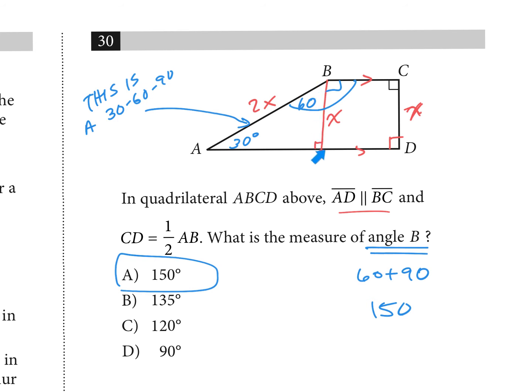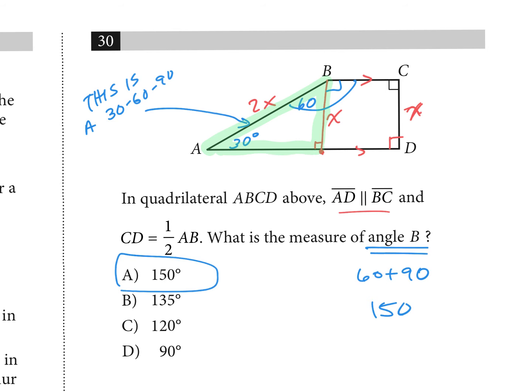And I drew this auxiliary line. This wasn't there. I know it's tricky, but I labeled that X because I know it's going to be the same length as this. And I know that for a lot of reasons. It's parallel, I created a rectangle, opposite sides of a rectangle are congruent, that sort of stuff. And this is the tricky part about this question: now, just me being a math teacher, I looked at this triangle and thought, that's a 30, 60, 90.